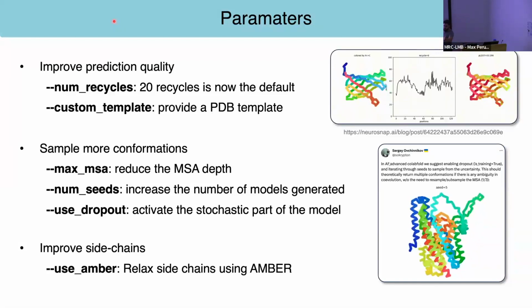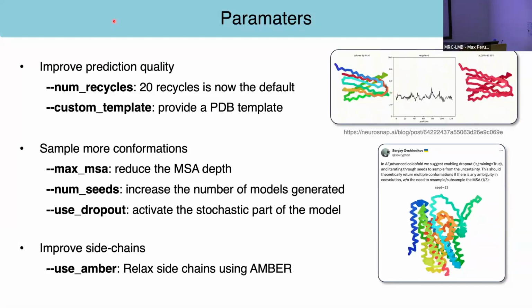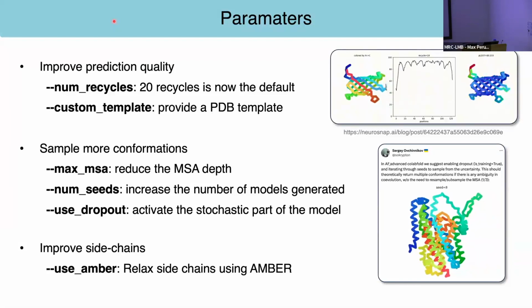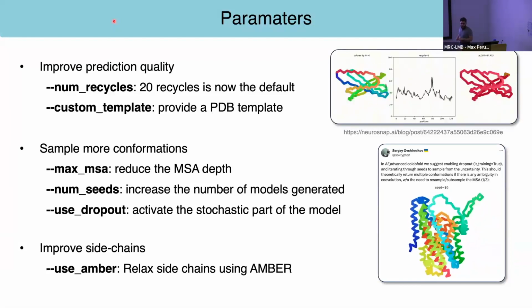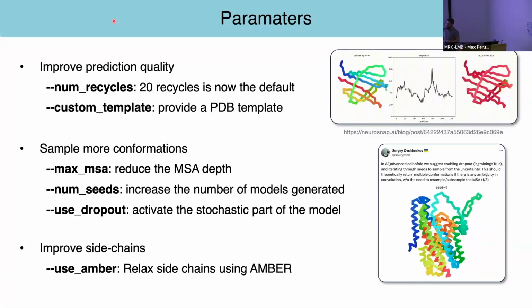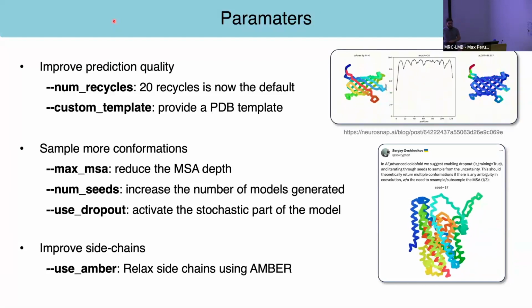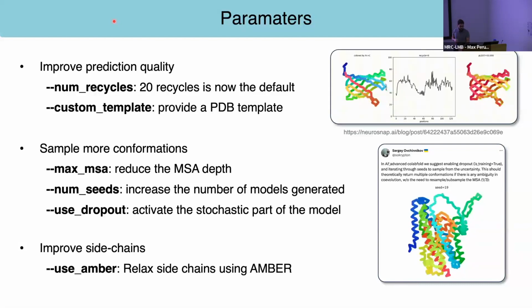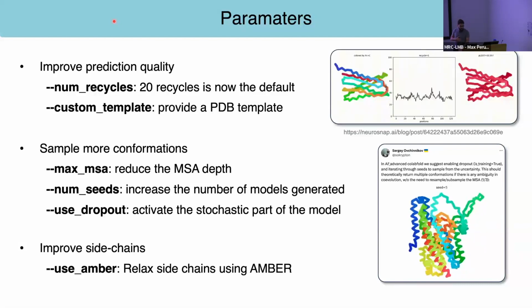Another thing you might be able to do, which I mentioned in response to your question, was relax the side chains so that they don't look so strange. Sometimes they're super clashed and strange. Even though the geometry is more or less correct, the relative geometries are kind of awful. So if you're fitting into a cryo-EM map, it's useful to just turn this on. There's not that much computational cost necessarily to including this in your pipeline.